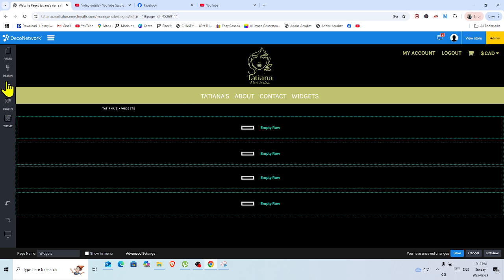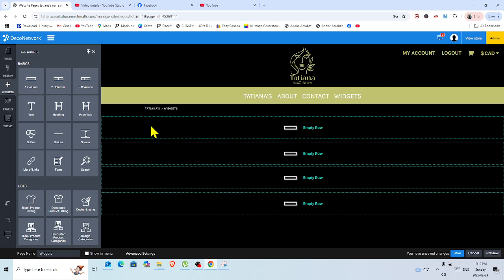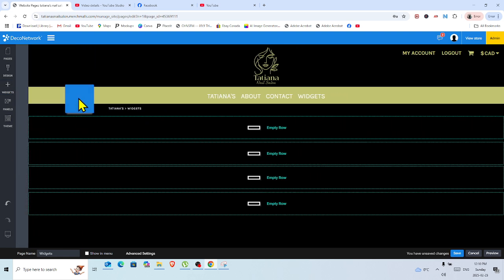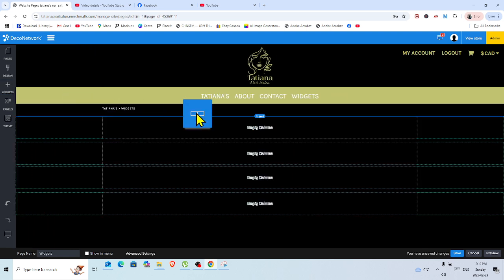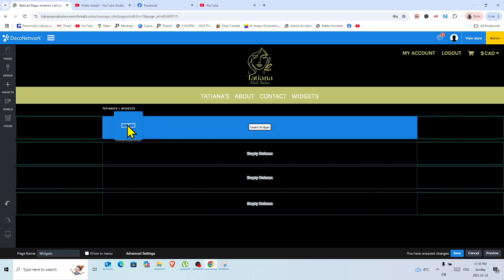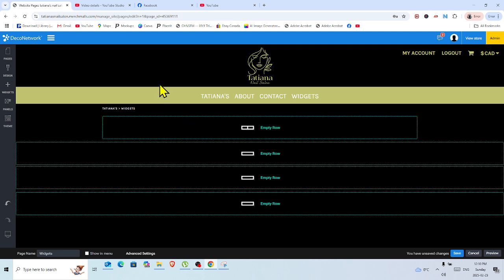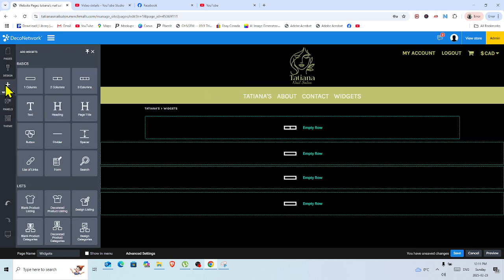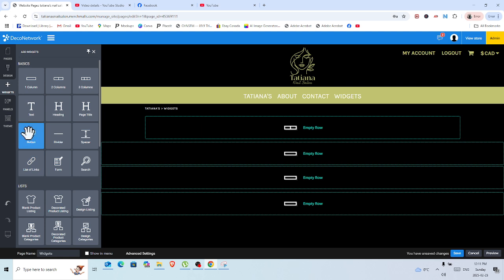Oh, the other thing is too, in these containers here, you can put containers in containers. So that's a single, this is a double. We can drop that right there. And now we made that into a double. And you can even keep adding. You can even put another double into this double if you want. Anyways, back to where we kind of got off.